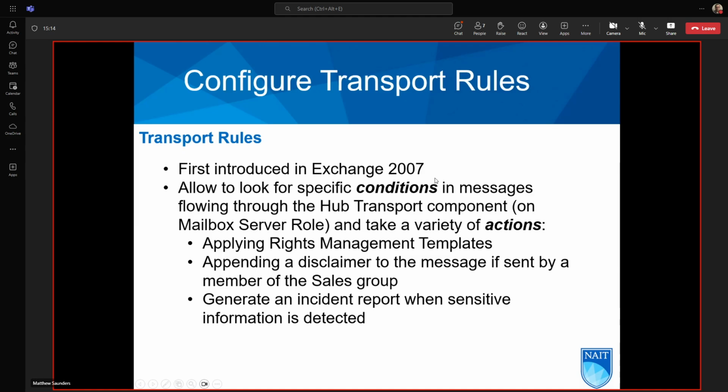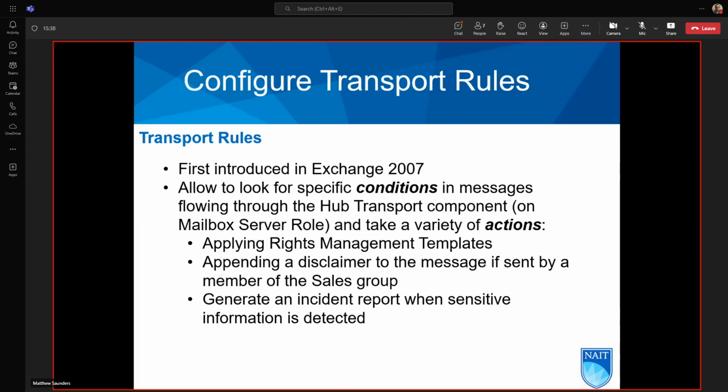So this was introduced in 2007 when the protections were a little stronger, I would say. And the way that it works is that it taps into something called transport rules. So transport rules used to be part back then of the transport role.